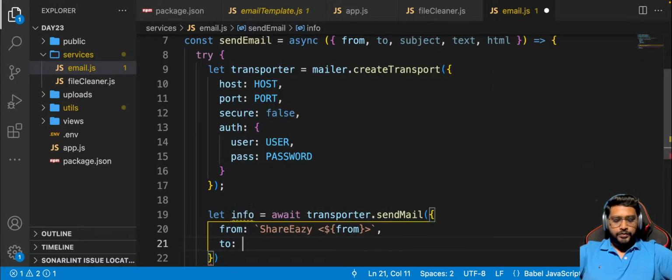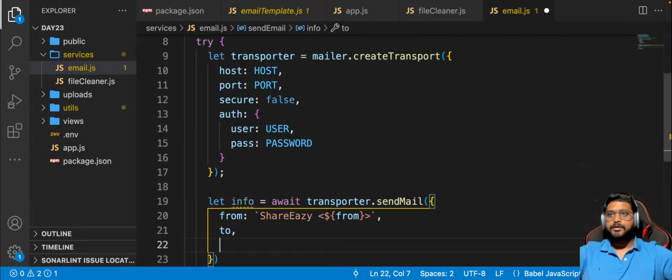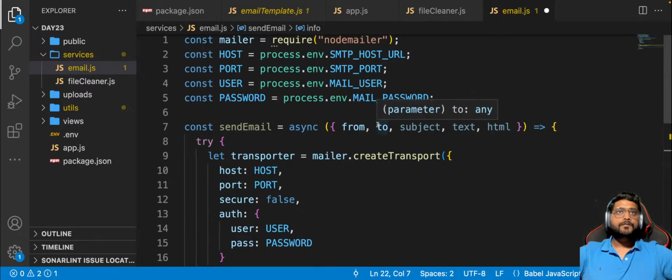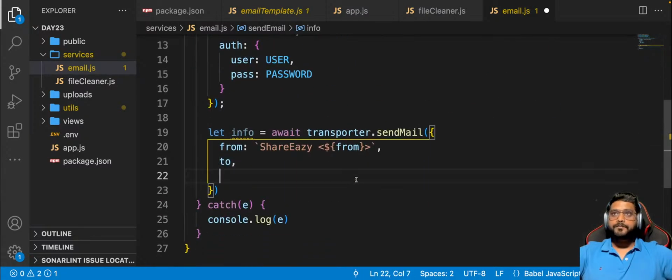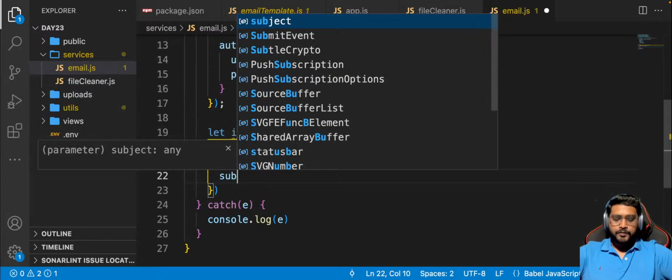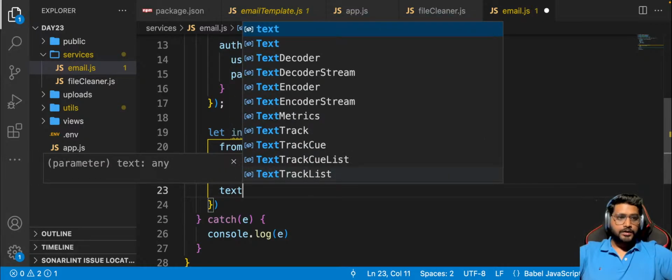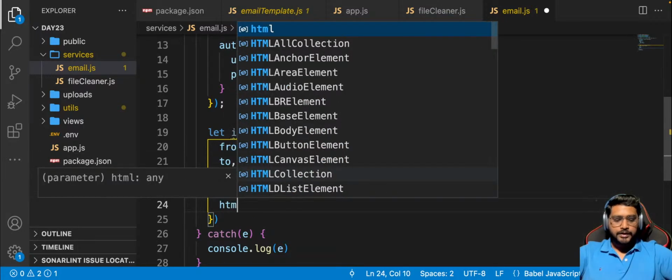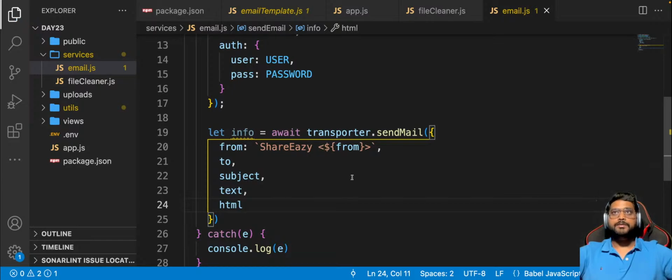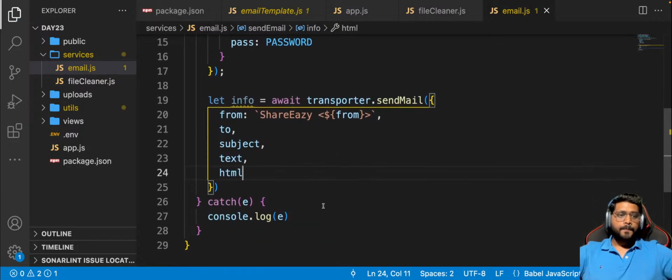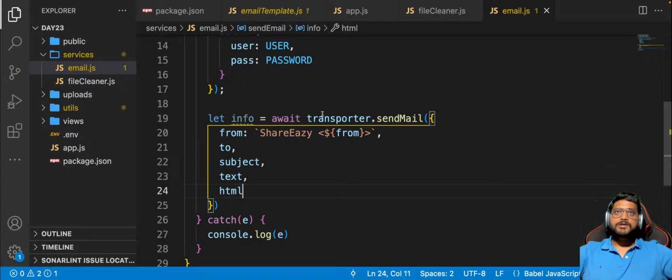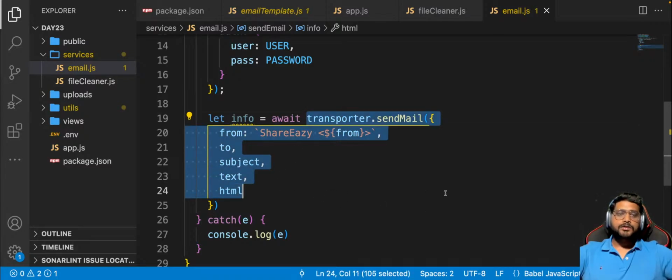Okay. To, we are taking from the params. Okay. Subject also we are taking from the params. Text also we are taking from the params, and HTML also we are taking from the params. Okay. This basically sends the email with all the credentials.